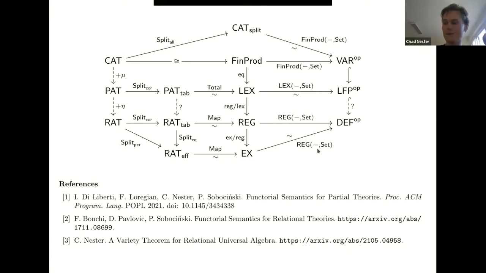I'll pause for questions soon, but before I do, just let me explain this big diagram. This is a commutative diagram of left 2-adjoints, explaining how all this works technically. How did you prove the variety theorems? It's all in this diagram. So every arrow is the left adjoint of an adjunction of 2-categories. If that adjunction is an equivalence of 2-categories, there's a little squiggle next to the arrow. Anything that is a solid arrow is established fact. Anything that is a dashed arrow is something that I think is true and that will commute, but I haven't proven it yet. And that's the end of my talk.